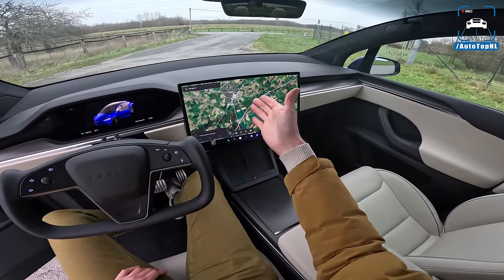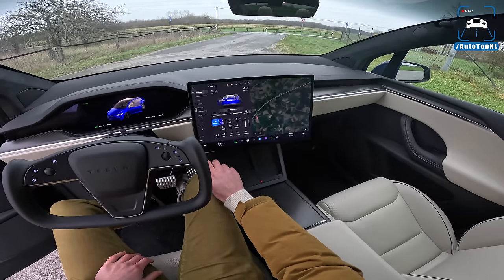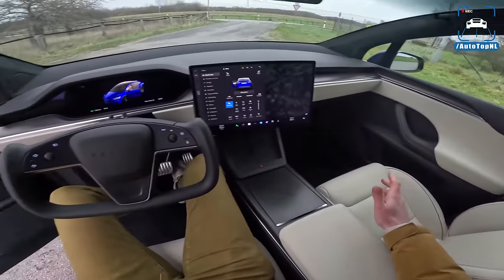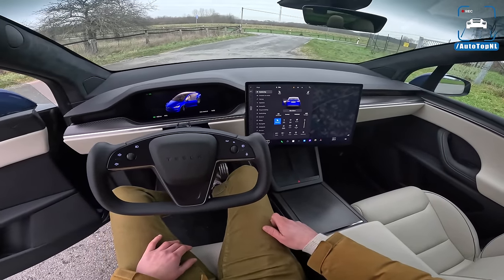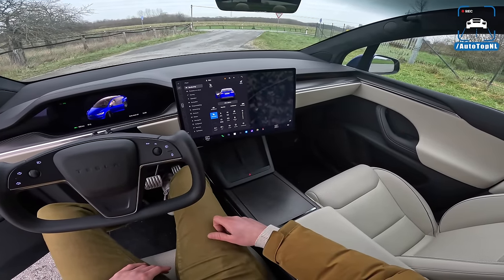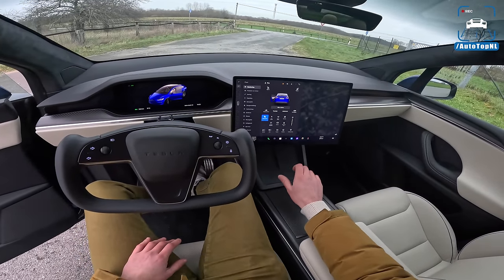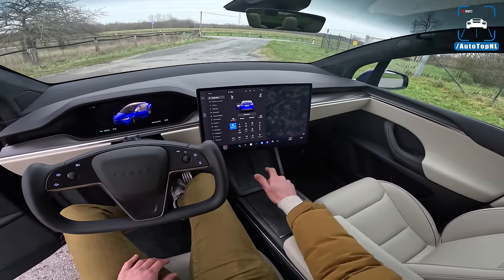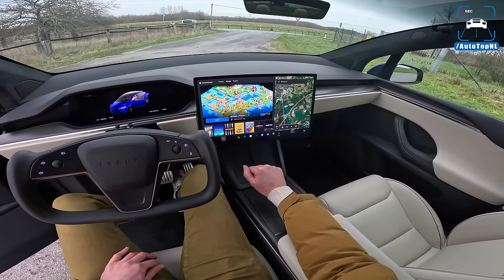You've got Google Maps, so you use this system instead of your phone like in basically any other car without CarPlay. Everything is in the system — you don't have any buttons anywhere except a couple on the steering wheel and the windows. Tesla is on a hunt to delete all buttons. Mostly it's okay, but some things like volume, climate, or seat heating are just better to have as a physical button or knob. But the system does amazing things: you can play video games while waiting to charge, or just on your driveway.